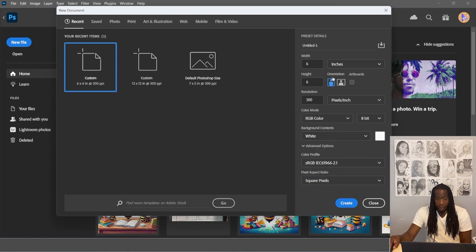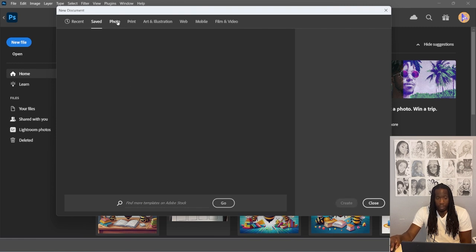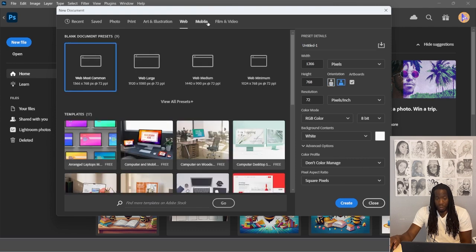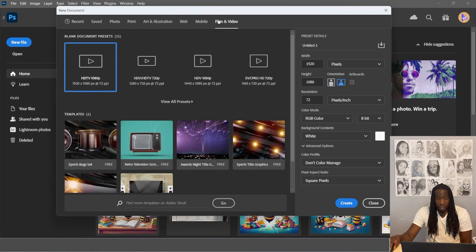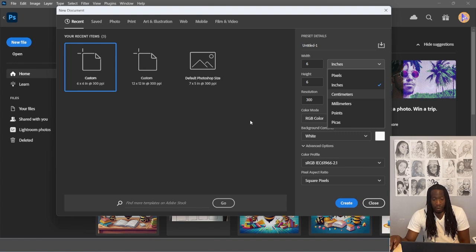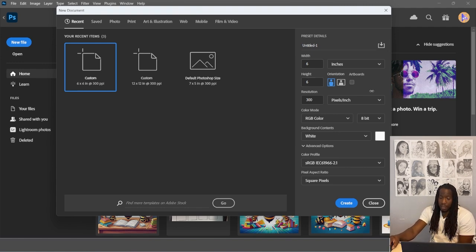So in this area right here, well, we can look up here. It's all presets where they already got the sizes for you already made, which is pretty cool. So you can get some type of visual of what you want already, and it's showing you the templates. But what I will do is I will use my own custom dimensions. So for this instructional video, it really don't matter, because I'm just showing you the basics of Photoshop. So a basic one I will use will be probably 6 by 6 inches. That's probably a mixtape cover or Instagram post. It'll be 6 by 6.